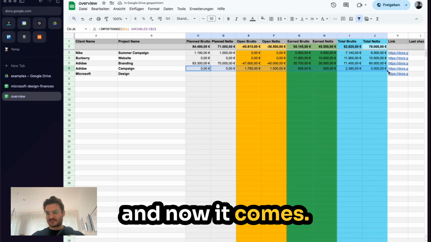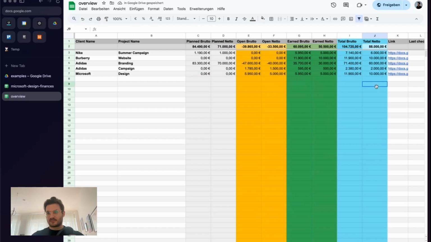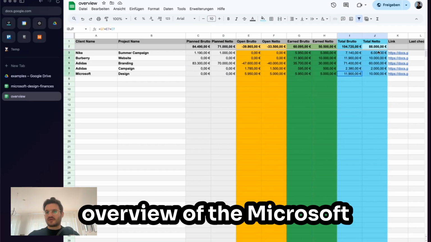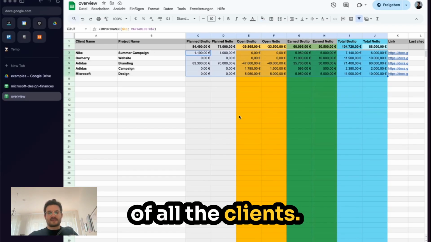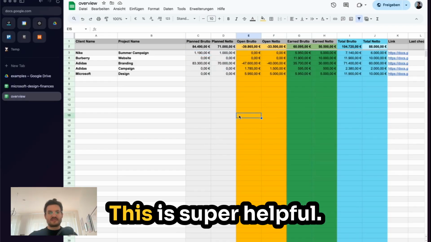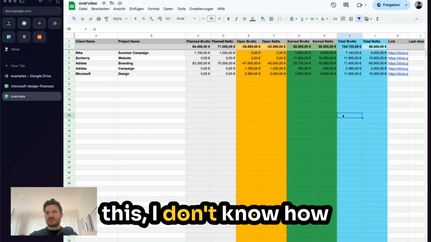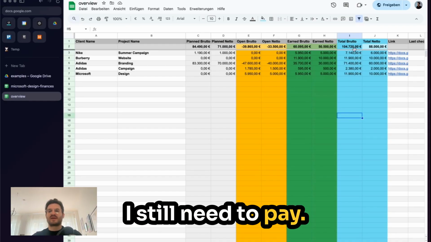And now it comes, drag this down, and we can see the overview of the Microsoft project in our overview of all the clients. This is it. This is super helpful, and if I would not have this, I don't know how much money I still get, how much money I still need to pay.